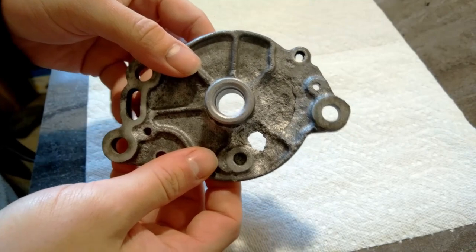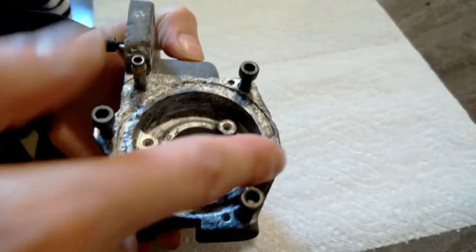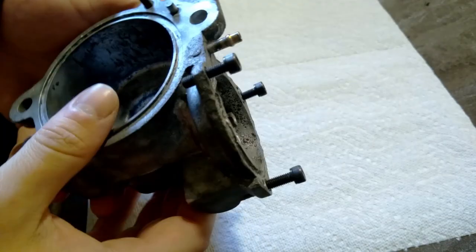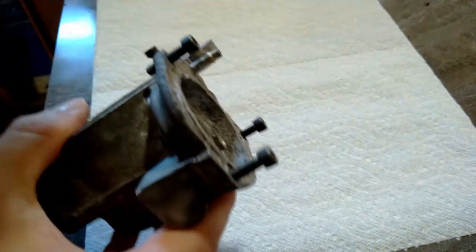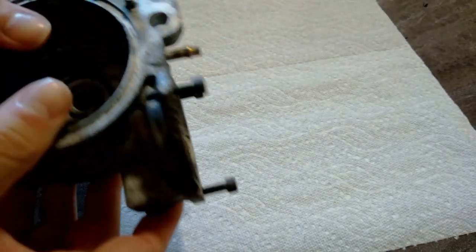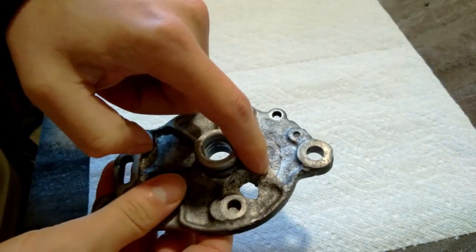If I have any epoxy left over, I'll do the same thing up here. I'm just going to fill that, and then once this dries, I'll sand it flat with a file. I think that should work out. So I got a little bit of sanding to do. I'm gonna sand up the surface a little bit, and then we'll mix up some epoxy.